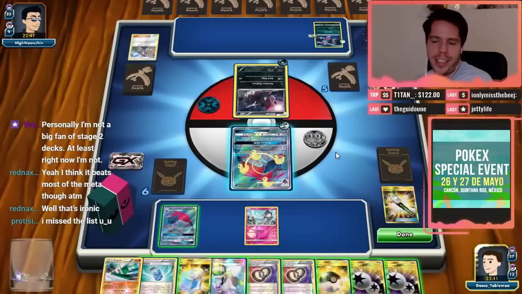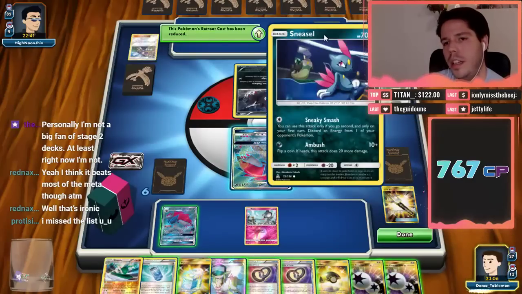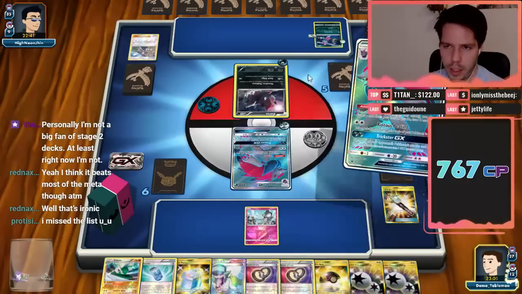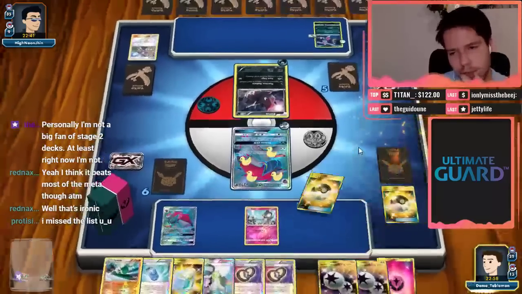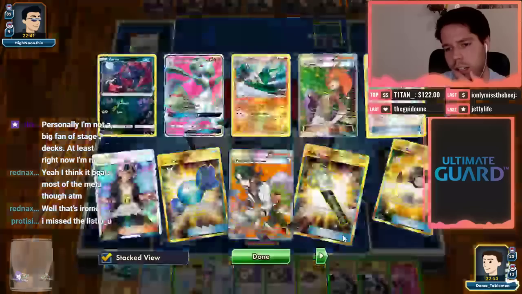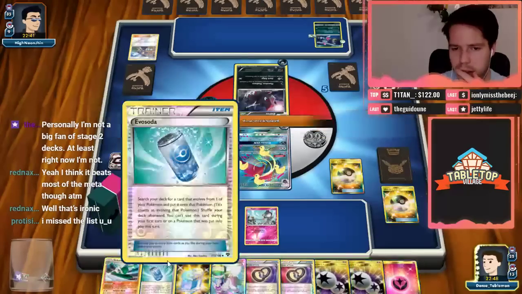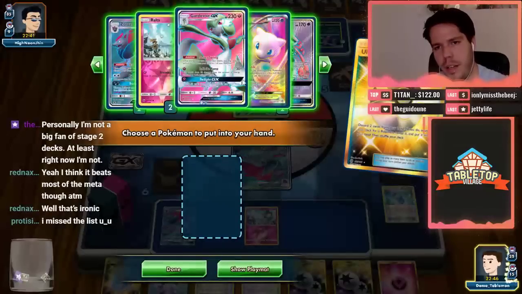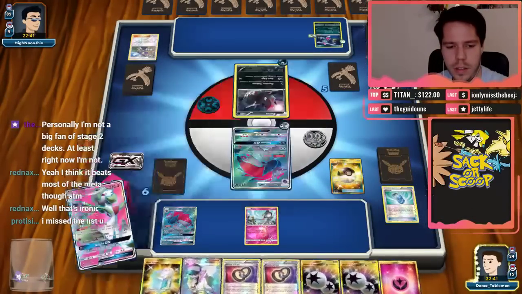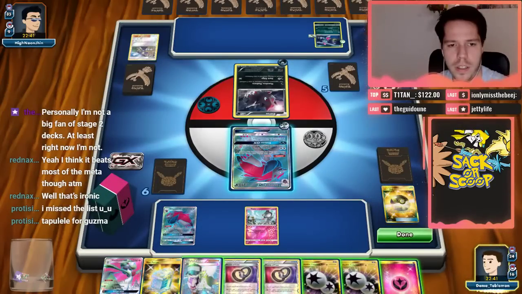Confusion is just so annoying to deal with. If I Rare Candy to Gallade, then I do lose the Pokemon to the Sneasel. I will lose Gallade to Sneasel. Okay, there's a Fairy. I can't get Gardy with Ultra Ball, the other Gardy. I feel like getting Gardy is better here. So yeah, very awkward game, but feels like we have the advantage here to some extent.